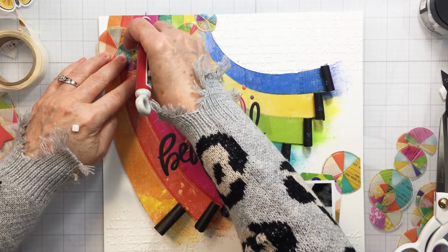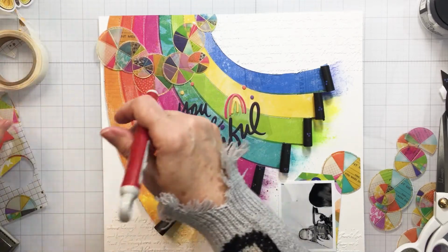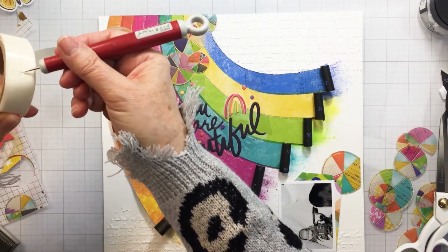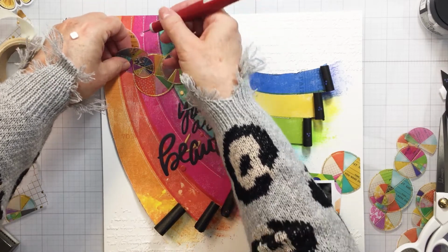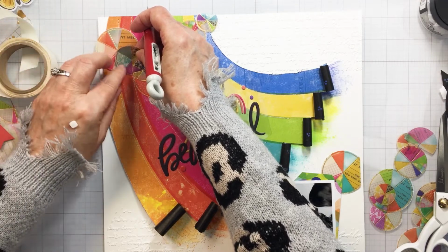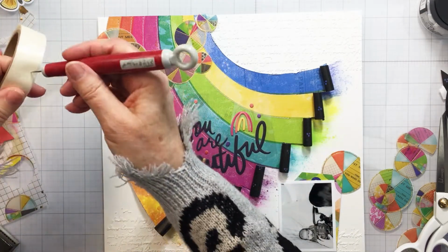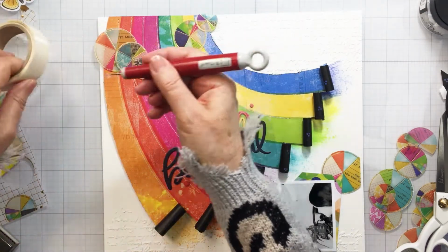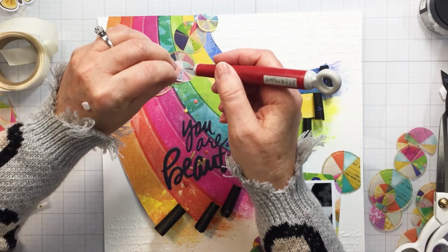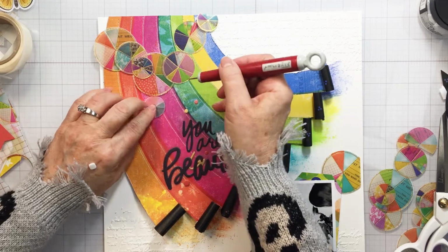But this is now going to stick here, and then we're just going to continue. I think the top layer has to have the glue dots. So I'm just going to put that underneath and get these stuck so that they're in the position where I want them. And then we'll get the end pieces stuck down as well. So this guy, get some glue dots on there as well. I still use glue dots quite a bit.